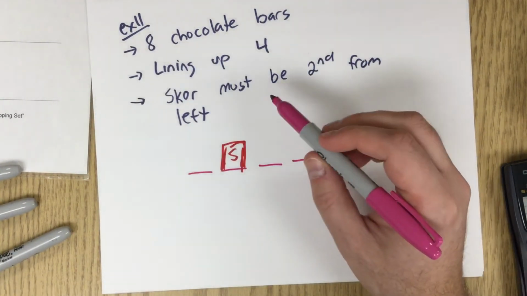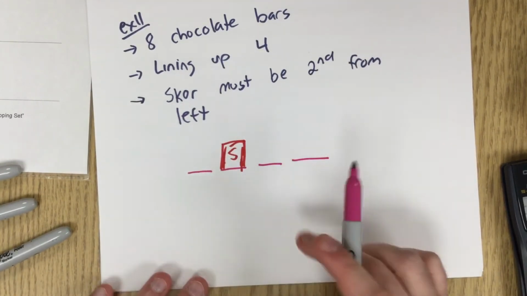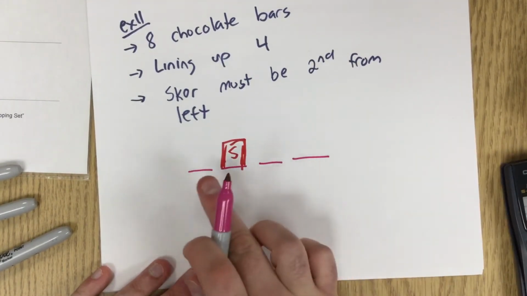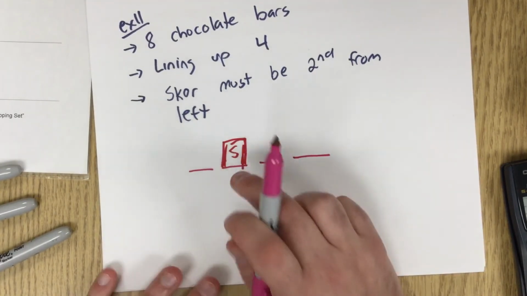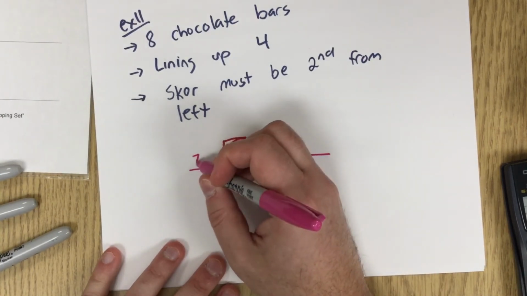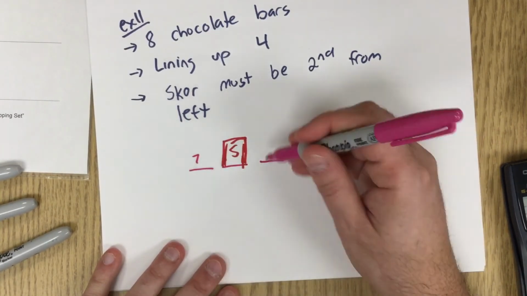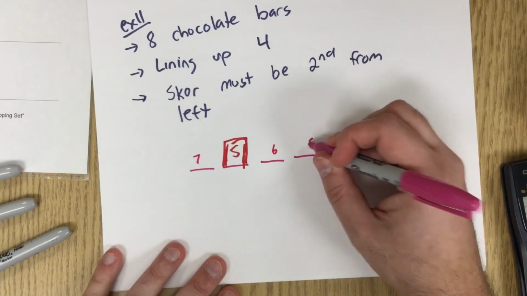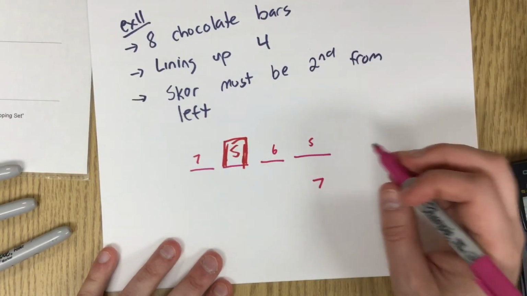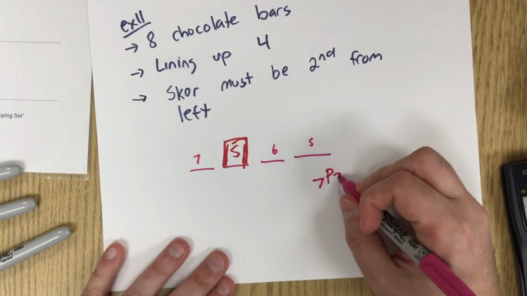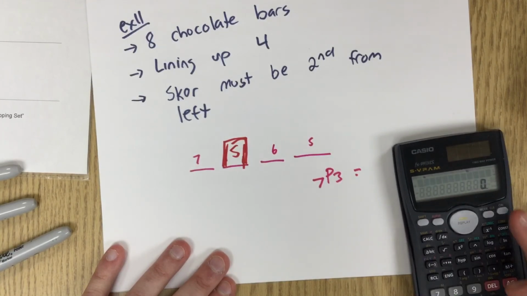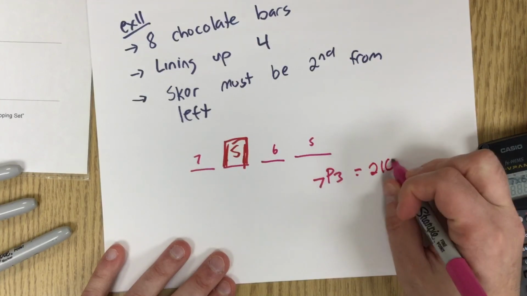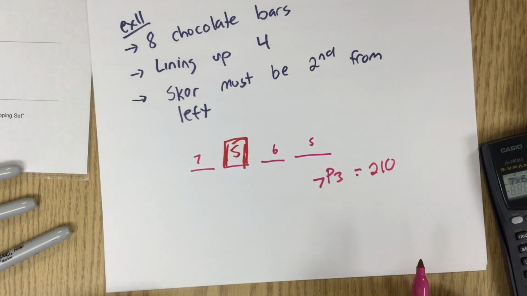So we had 8 objects, one of them is gone. So what we really have now is 7 objects left, and we have 3 spots to put them in. Right, so we don't have 8 options here because the score bar is already gone. So that's 7. And then this one is going to be 6 and 5, or another way of writing this would be 7 pick 3, which would be 7 times 6 times 5, which would be 210. So there's 210 ways of doing that one.